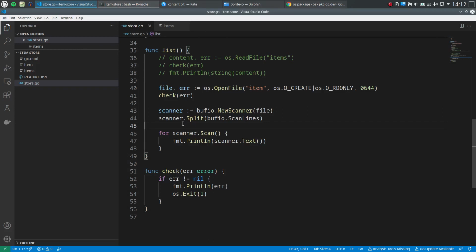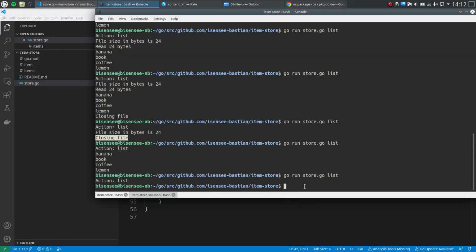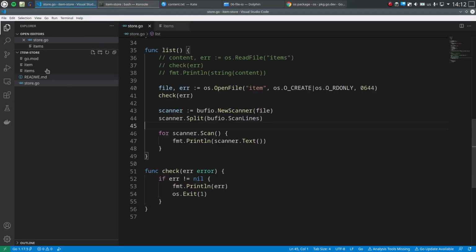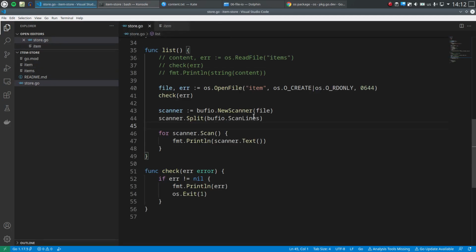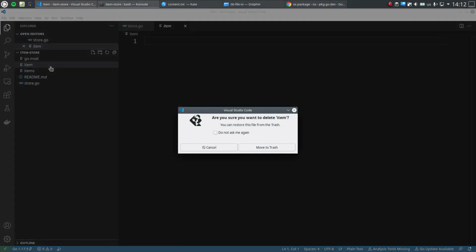And that didn't work yet. It just tells us the list, but not the items. And that is because it recreated the file. Okay, I passed the wrong file name. It is items, not item.